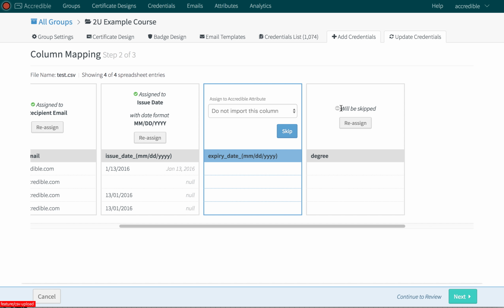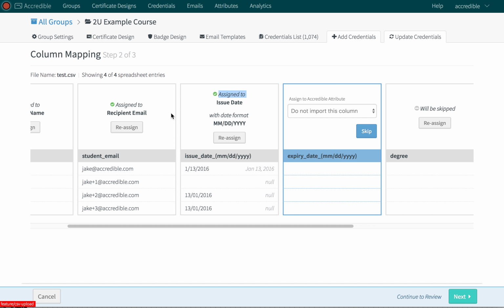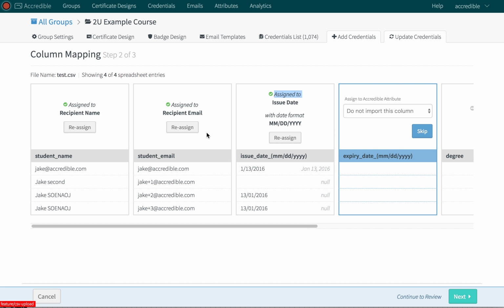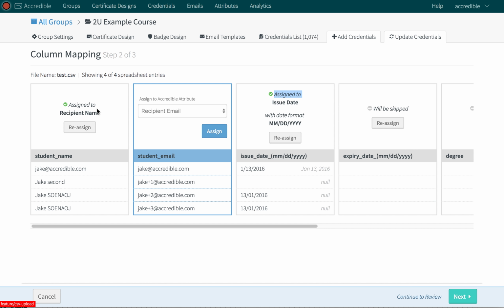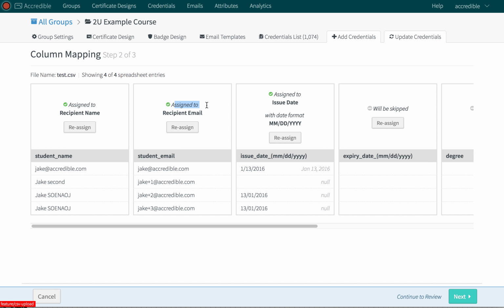And then we have something that looks like it's going to be skipped a little more obviously than something that's been assigned to. One of the things that was tricky for people when I showed them was that it would say "map to attribute", and then it would still say "map to attribute" without really explaining what had changed. So we're just trying to be more explicit, to say, yeah, you did a good thing, we've matched up your column, don't worry about it anymore.